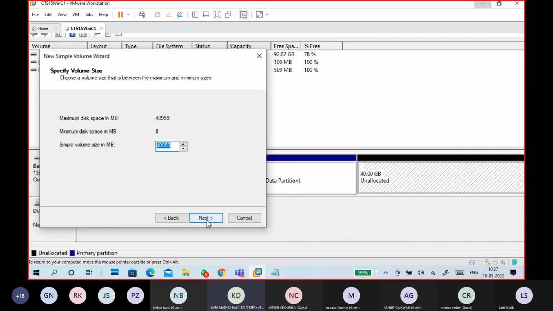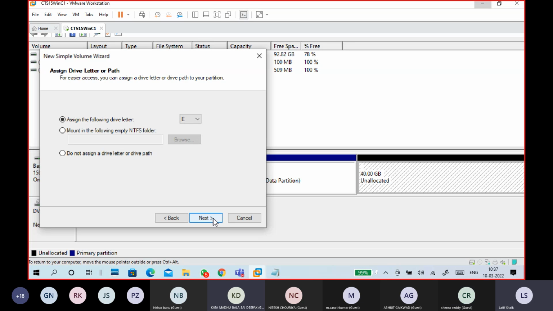Next. 20 GB, 20480. If you want, you can change the drive letter, which is a very good option, but it's not the time to tell. But it is also important to know.